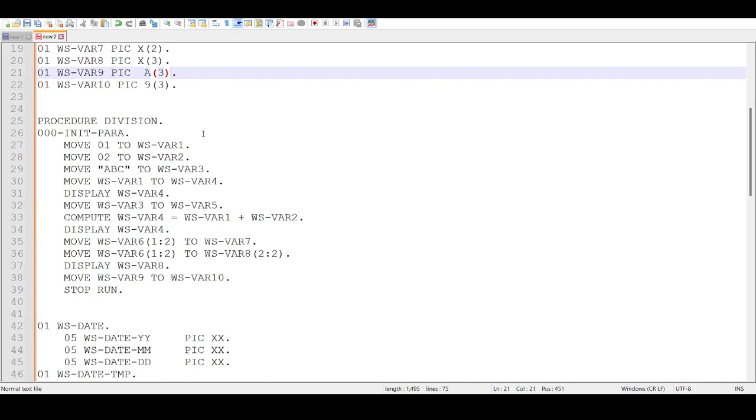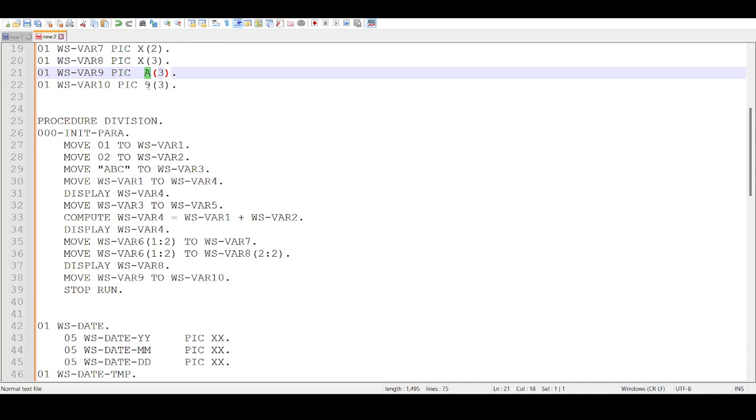So what will happen here? We are moving WS variable 9, an alphabetic data type value, to WS variable 10, which is a numeric data type. We are moving alphabetic to a numeric variable, so the system will not accept it.